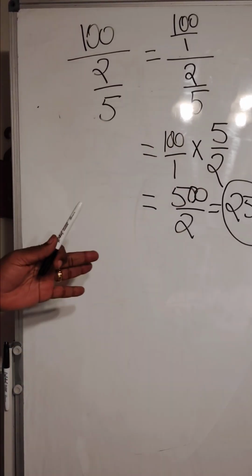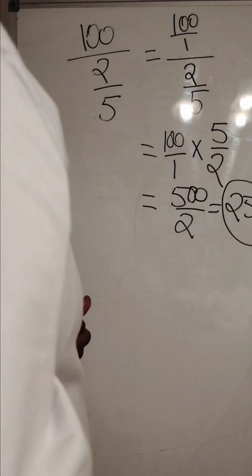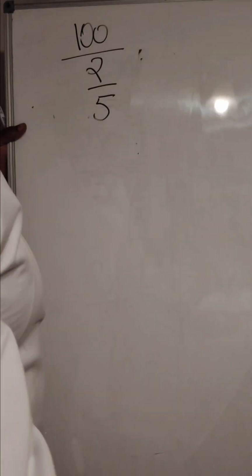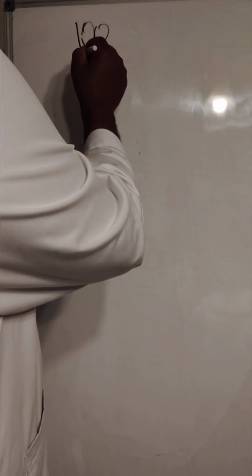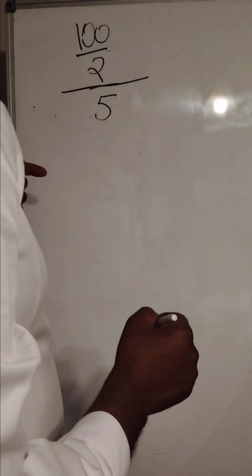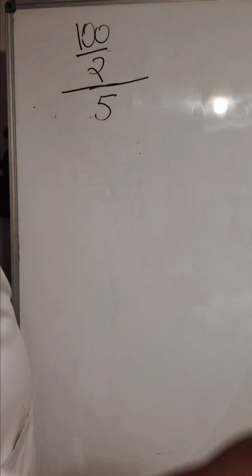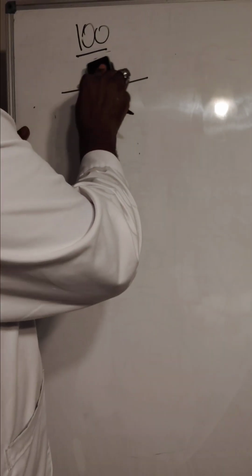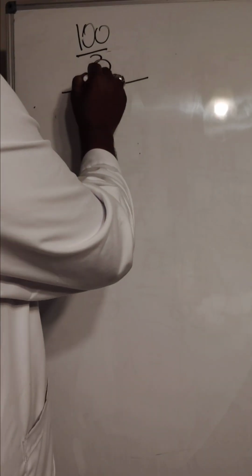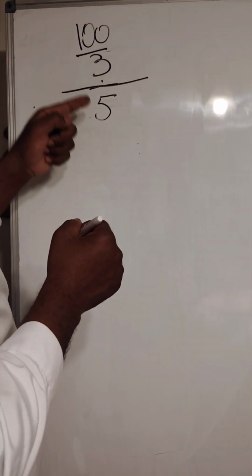All right? Same scenario. So let's do the same exercise right here, but we're going to make that a fraction now, divided by a whole number. Let's call this, it's 1 over 2 divided by 5. Okay? So now, you say, but Mr. Z, you could simplify. Okay, let's remove 2. So it cannot be obvious. So we'll call this 3. Now we've got a fraction over a whole number.